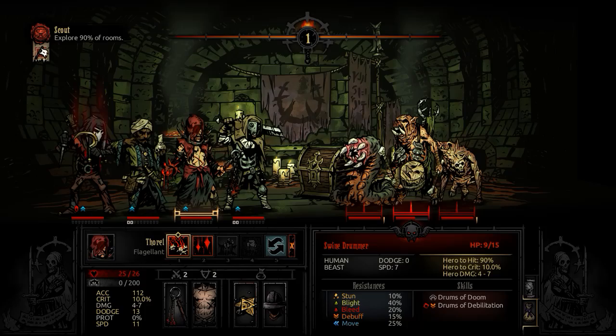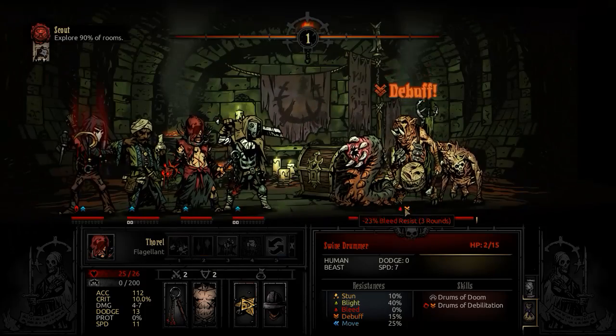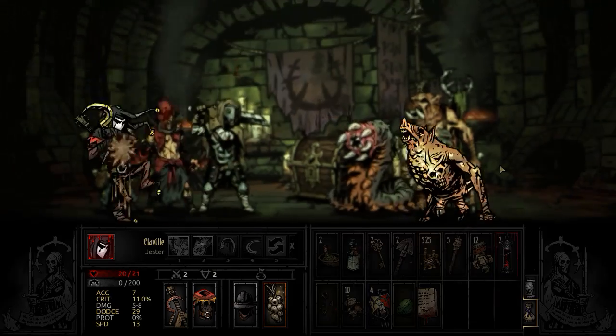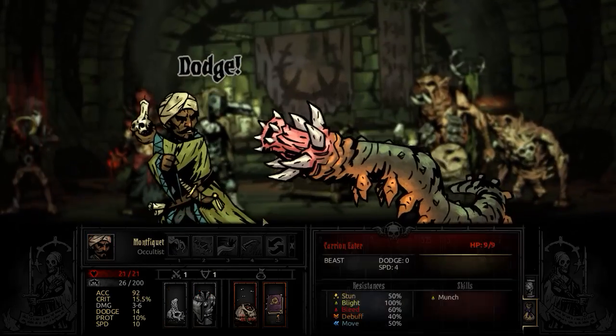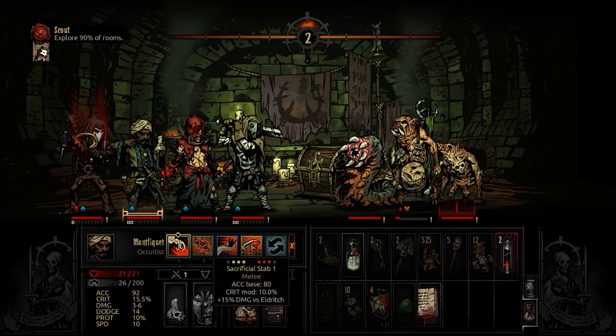Remote chance for a kill here if the bleed takes. Let's take that chance. 7 damage. Bleed takes, and we will not be having any stress from him in his next turn. That said, that wretch can still do me some stress, but I'm not overly concerned. Great dodge from the occultist. No munch for you. No sorry, Bob.